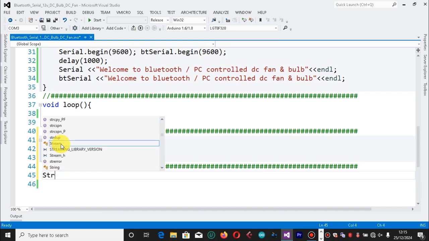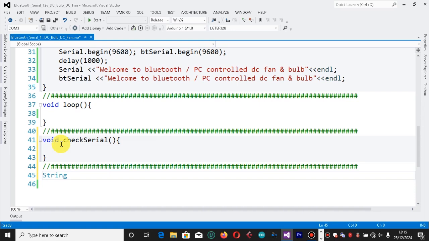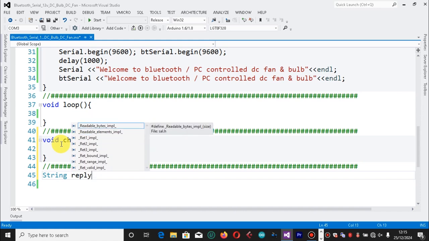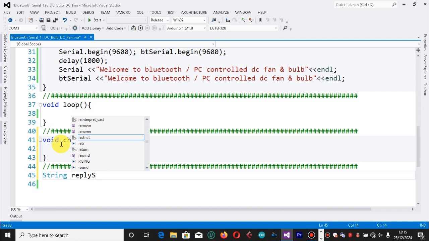What name are we going to give to it? Let's say reply status, or reply output, whatever name. Okay, let's just call it reply status of what? Of the load that we are controlling.